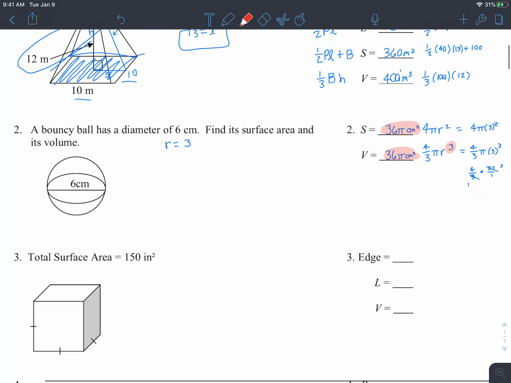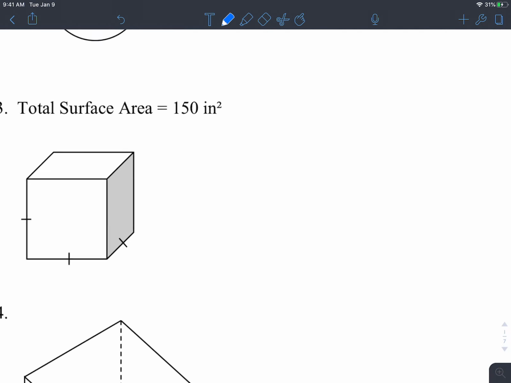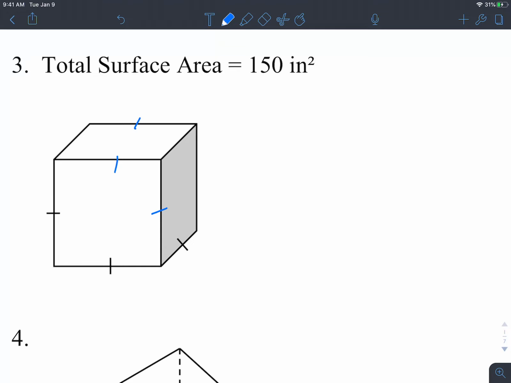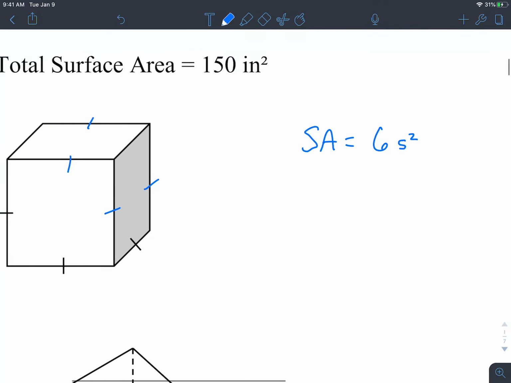That's it. Okay, next you have what appears to be a cube. Looks like they're missing a couple of these markings here, but it appears that all the sides there will be congruent. And they give us a total surface area of that cube. Now, a cube is just like a prism. It's a specific type of prism. So some people will write out the surface area for a cube as 6s squared, like this. It's basically you do your side squared, and then since there are 6 of those sides, you multiply that answer by 6, and that's kind of where the formula comes from.